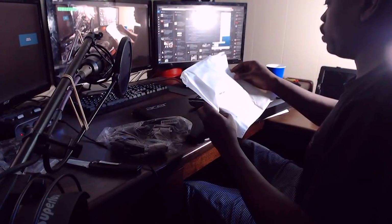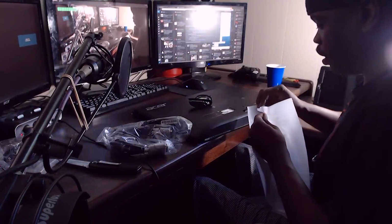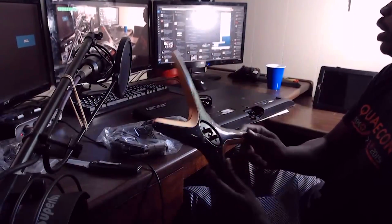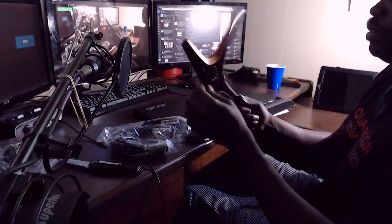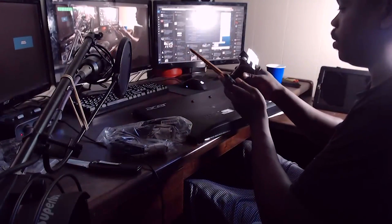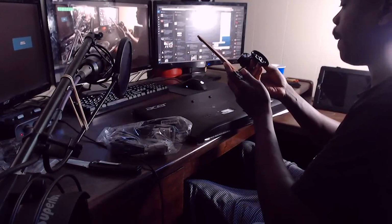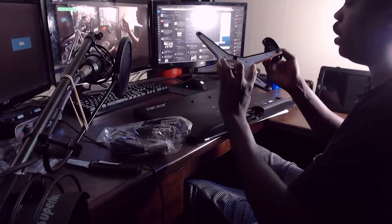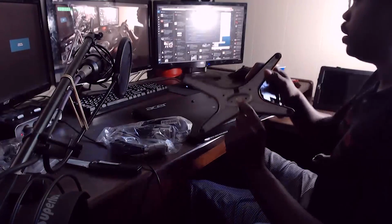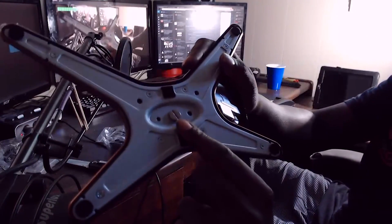And right here we have the actual part of the base that will sit on the desk. Isn't that pretty? It's got a nice gold color to it. But anyhow, it would appear that this just fits on here like that. And then it has a screw right here in the bottom. I don't know if you can see that. Right here in the bottom, that just screws into the hole of the base of this.